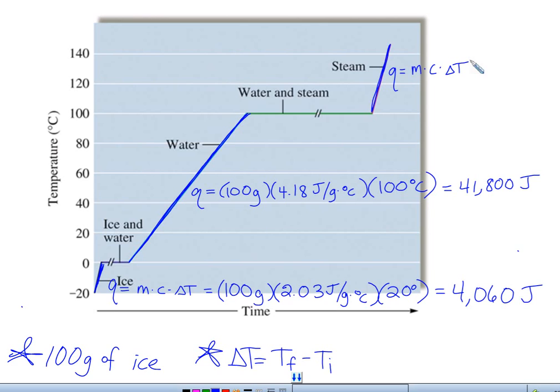So we use the other equation at this first section of the graph. The melting point, we're going to say Q, or heat, delta H, equals moles times heat of fusion. And again, heat of fusion is a constant. You look it up on a chart or on the AP test. All of these constants would just be given to you right in the problem.